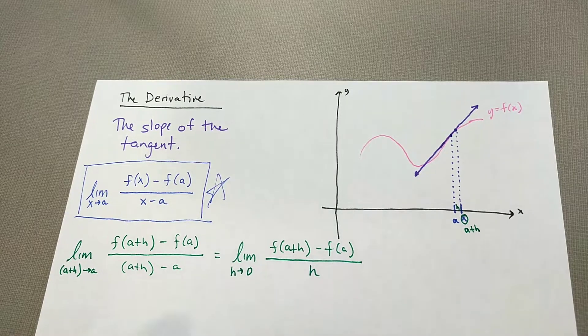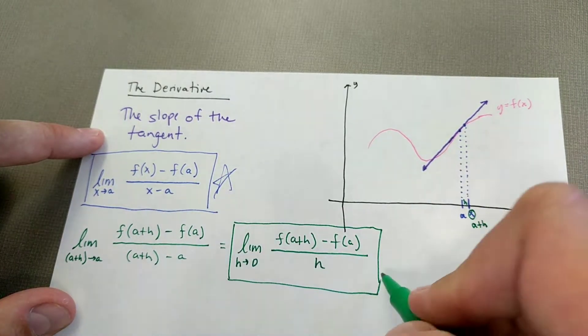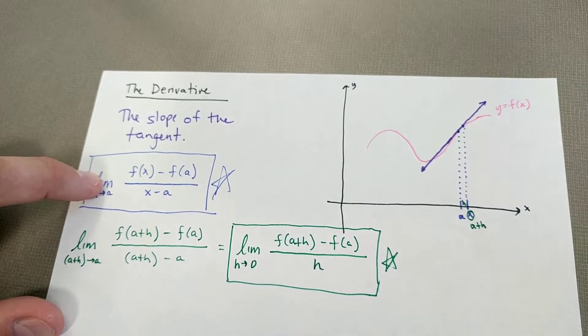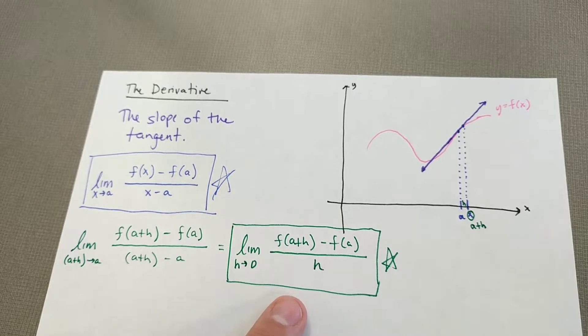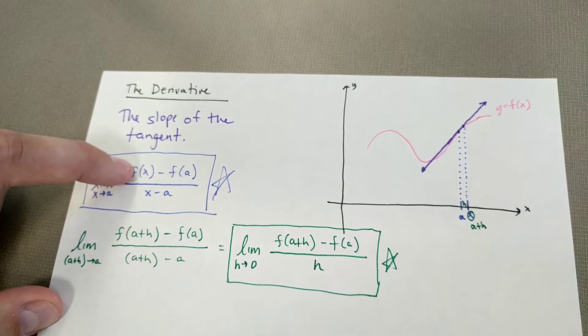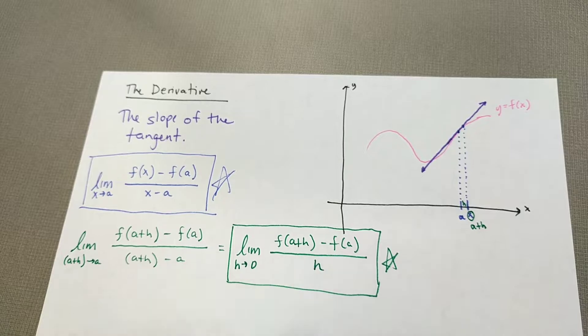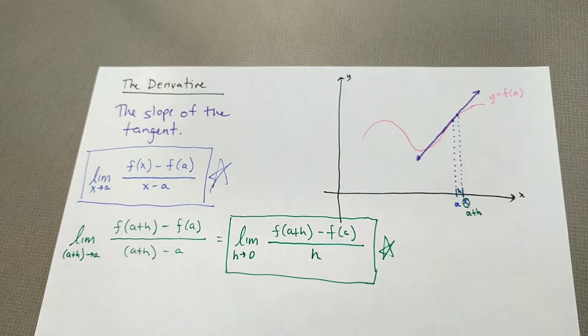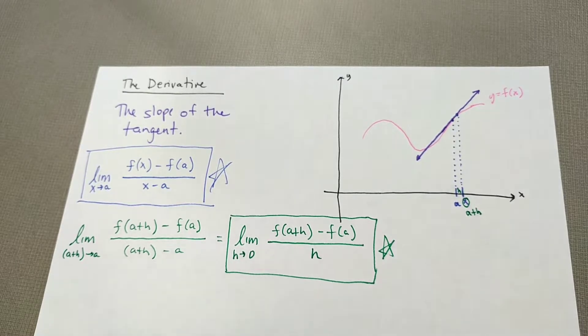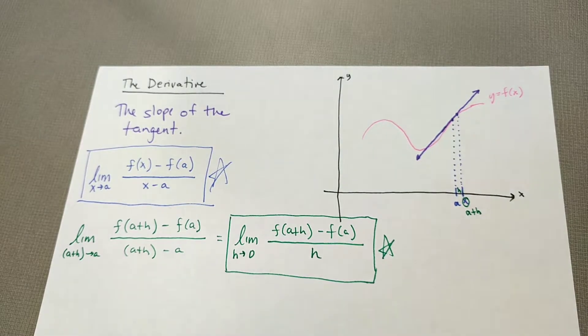And so now you can see in all of these, and this is the second definition here, sorry, second definition of a derivative, I guess technically third. So in words would be the first one, and then here the second one, and then there the third one. All right, you'll notice that in all of these cases, if you just do a substitution, like just plug in A for X, you get zero over zero. Plug in zero for H, you're going to get zero over zero. So these are designed to be sort of set up as I got zero over zero. We know that as the indeterminate case, it could be any number. You got to go searching for that number.